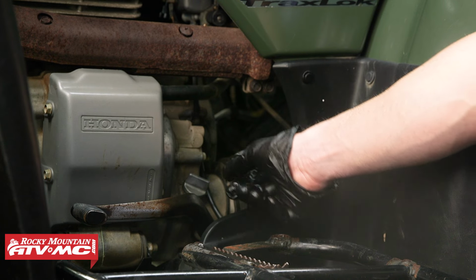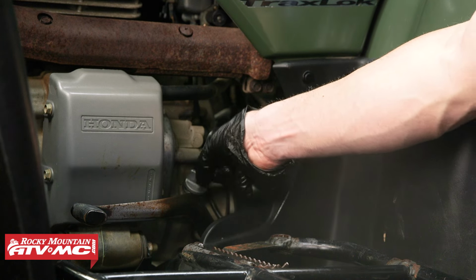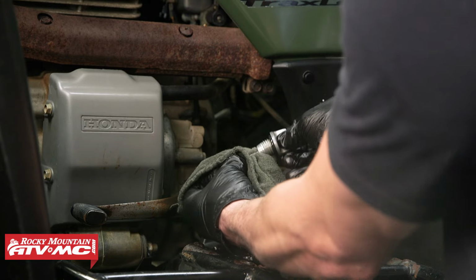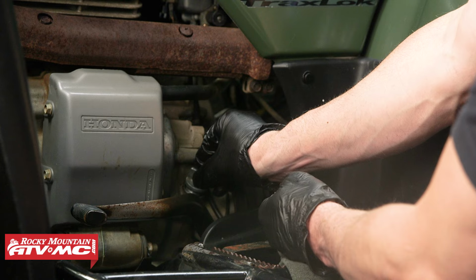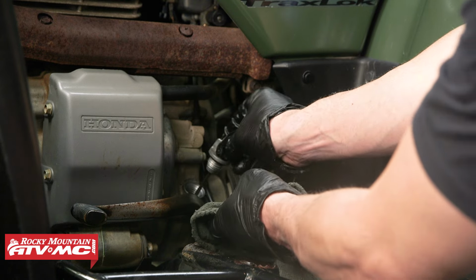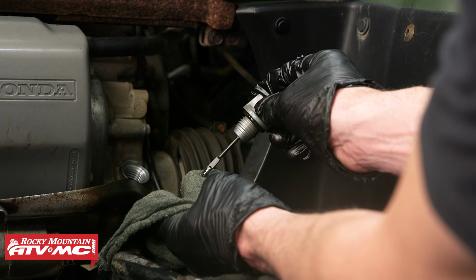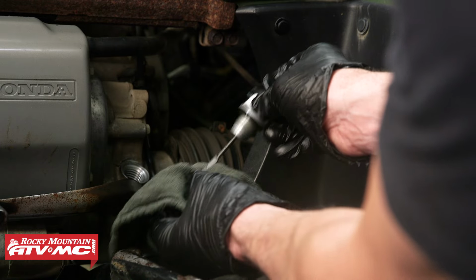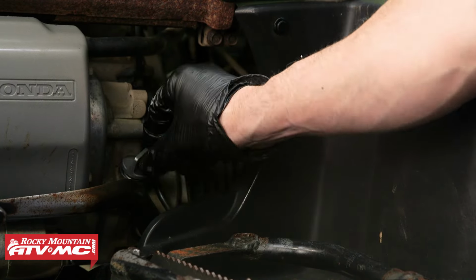You want to let the engine sit for 2 to 3 minutes after you've ran it. Then we'll double check this level. So you want to start by wiping that off, and when you check it, the dipstick just sits in there. We'll pull that back out, and you either want to be in the middle of the grid or the upper end. So we're at that upper level, but if you are not in that range, you want to add or remove oil until you are.